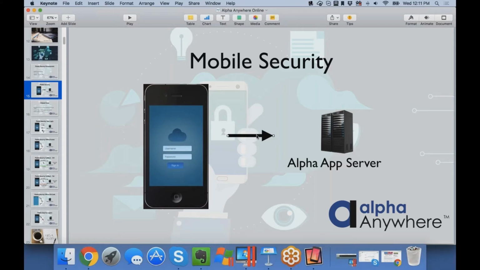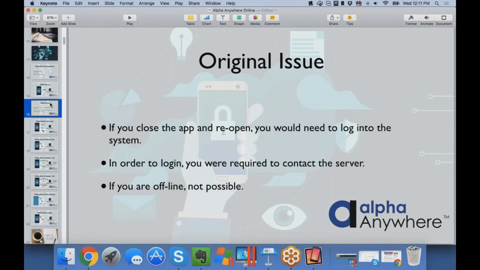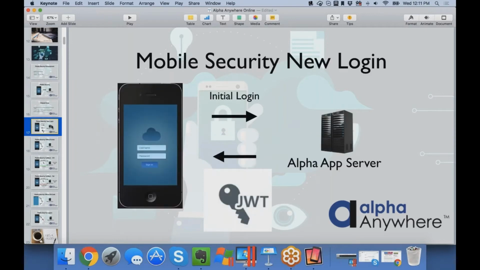So let's go ahead and look in there. And I talked about this a little bit more. So now how this works, and it's very cool, is that you still have an initial login because there needs to be a way for this app to go to the server, know who you are if you've never opened it up, and also synchronize your data down locally so it brings down whatever data is appropriate to you as a user. So the initial login goes back. It performs the same technique that we did before, but it does one really cool thing.